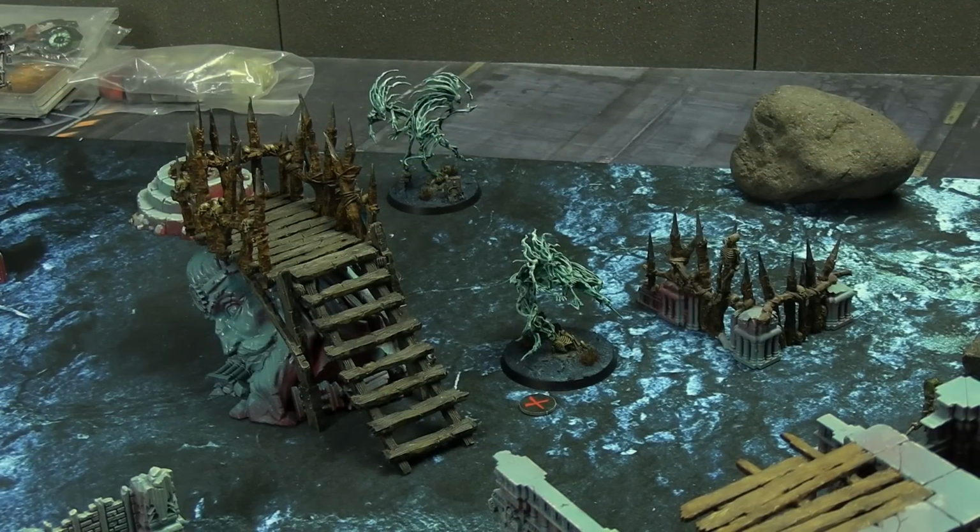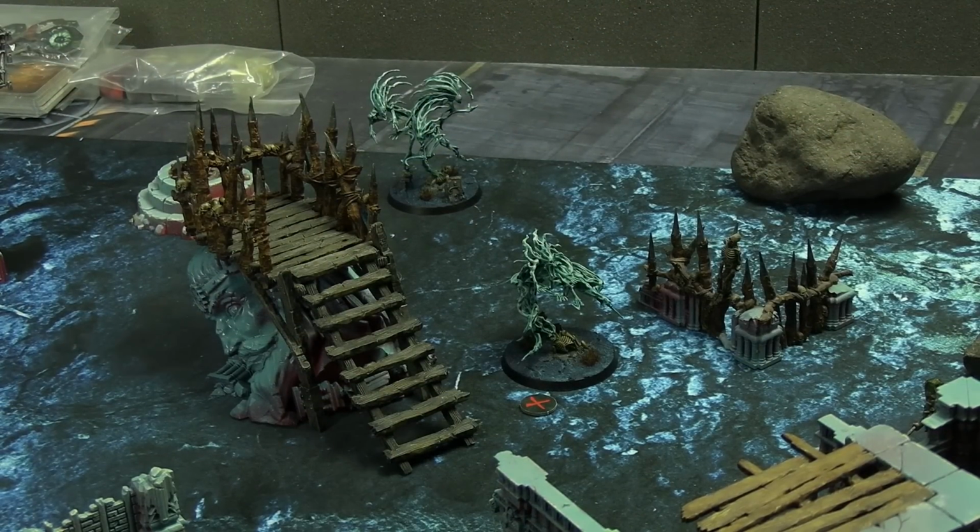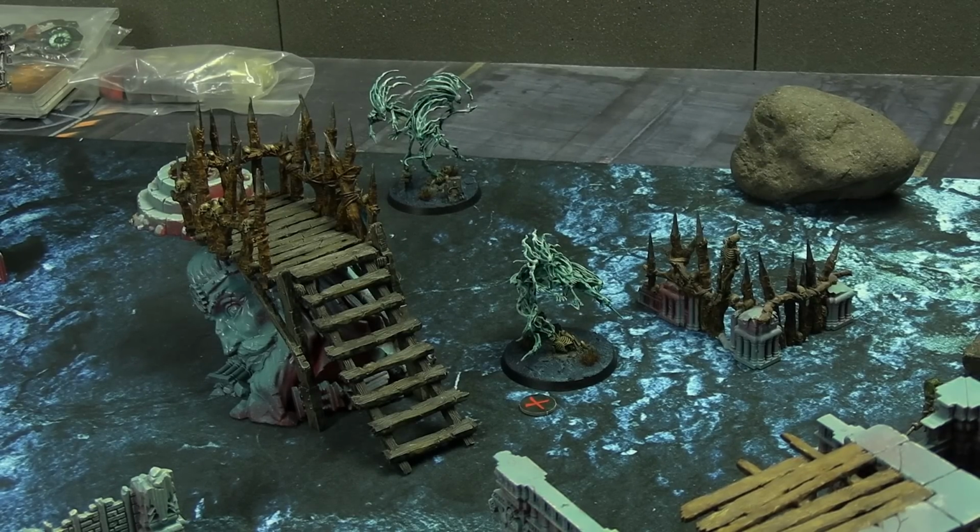One of the 2 Spirit Hosts activated and just moved 6 inches down to kind of body block between the scenery there. Didn't move or do anything else with their other action. They are just being, I was going to say a human roadblock, a ghost roadblock.